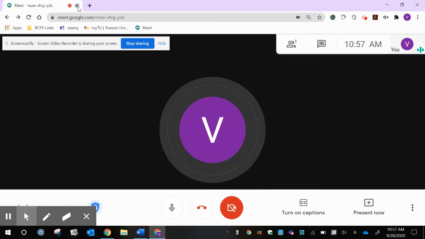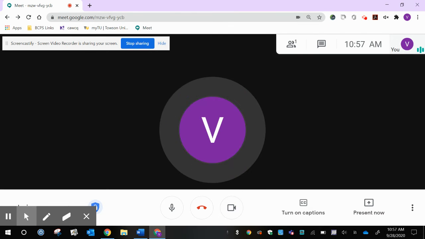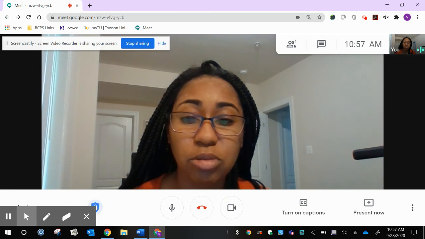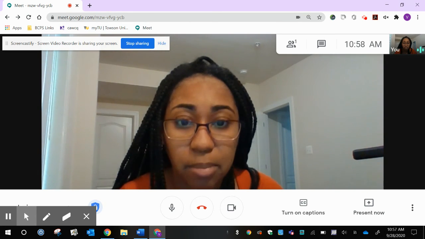Again, as a teacher, I would recommend keeping the main room open because there may be a student who might need to go back. That usually doesn't happen because when you are facilitating this as a teacher, you have the ability to turn your camera and your microphone on in all of the meeting rooms, and it's basically the same thing as having the main breakout room.